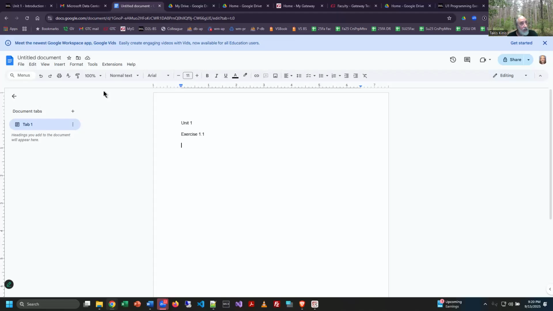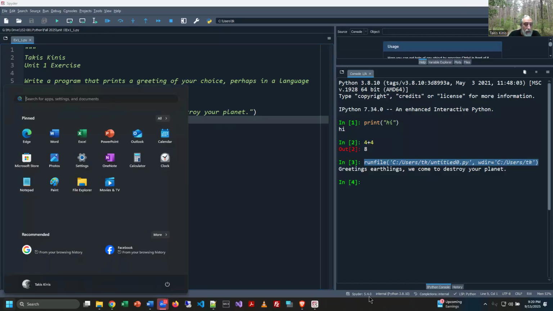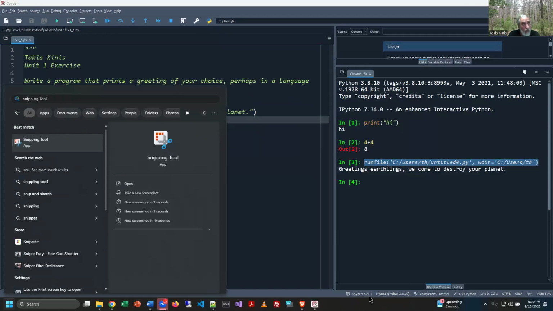So here's an example of doing a screenshot. If we are inside of Windows, Windows has a screenshot tool called the Snipping Tool. If you're on a Mac platform, it's called Screenshot on a newer Mac; if you have an older Mac, it's called Grab. Linux platforms also have this tool, but you'll have to research it for your distro if you happen to be one of those geeks. So on Windows, I'm going to go to the Start menu and start typing snipping tool. I just typed SNI, and it came right up. I'm going to launch that program.